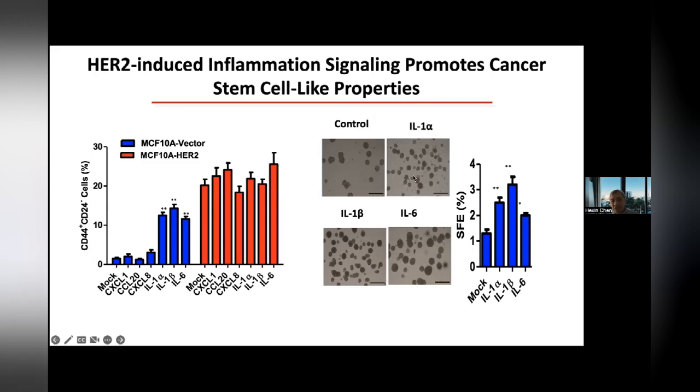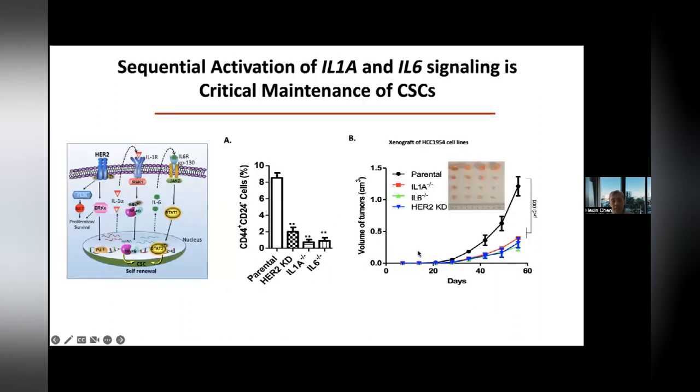So here we have control, IL1 alpha, IL1 beta, and IL6. But even though these three cytokines can dramatically increase the tumor sphere formation ability, for IL1 beta, even though at the mRNA level it is dramatically upregulated, at the protein level we cannot detect IL1 beta expression in the supernatant. So we only focus on IL1 alpha and IL6. Since these IL1 and IL6 can increase stemness, we want to know whether this also happens in breast cancer cells, and whether IL1 and IL6 are also required to maintain the cancer stem cells.